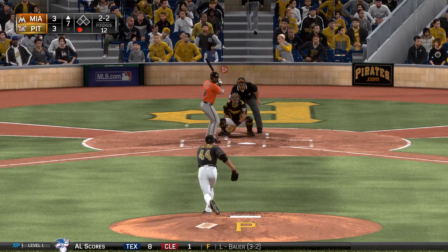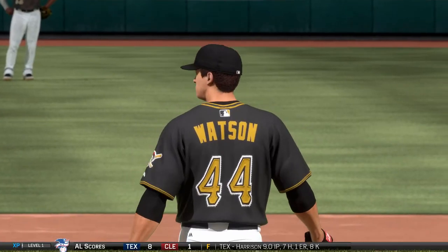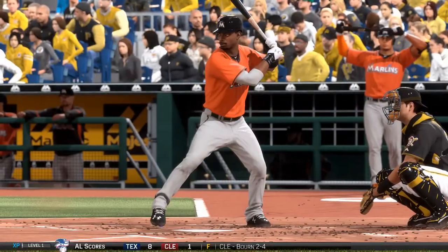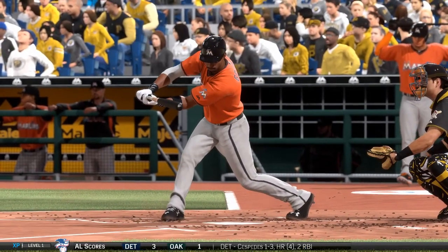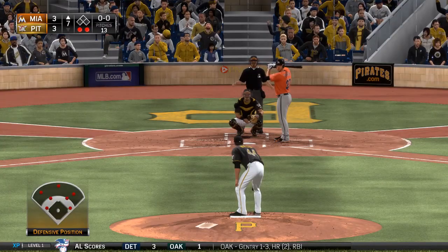Here he comes on 2 and 2. He'll try to hold back, but he won't be able to as that's ruled a swing, and there are 2 away now. You know, it seems like every time we check these out, it always looks like the bat breaks the plane. Look here, sure enough, I don't think he holds up in time. Looked to me like that was the right call.